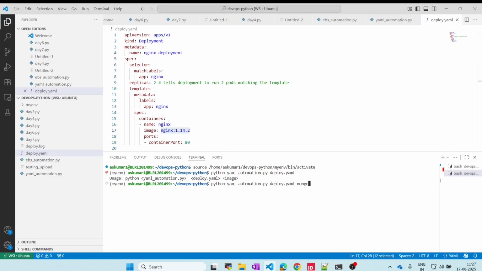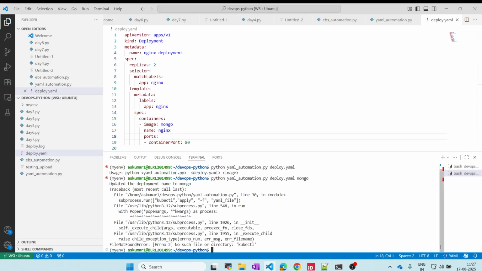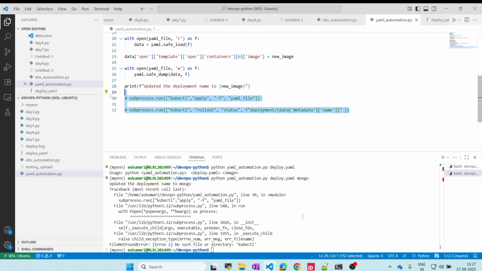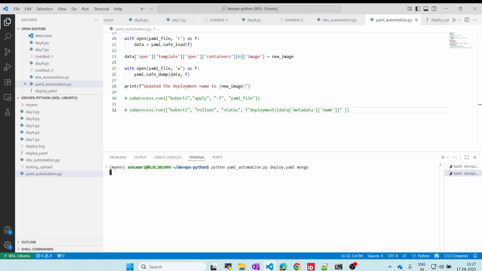If you see, it is Mongo, and then we have some errors. Let me check what exactly it is. It is trying to execute that kubectl as well. Let me close that one. I'll just comment this one out, clear, Mongo.